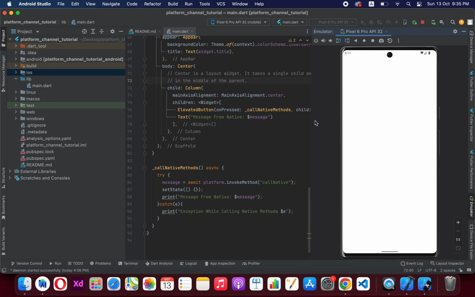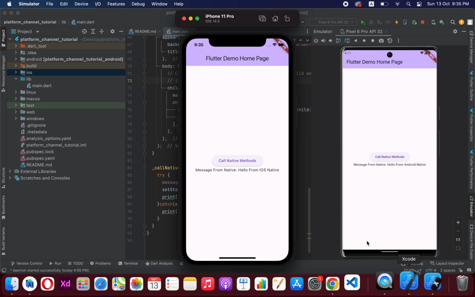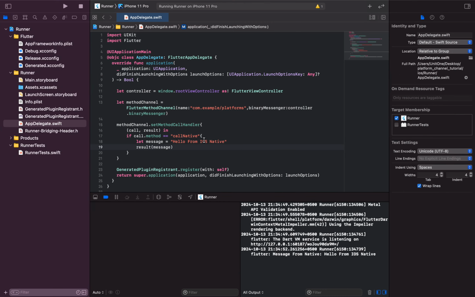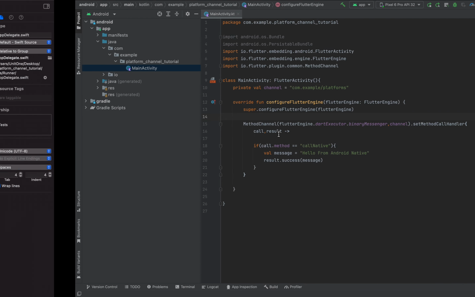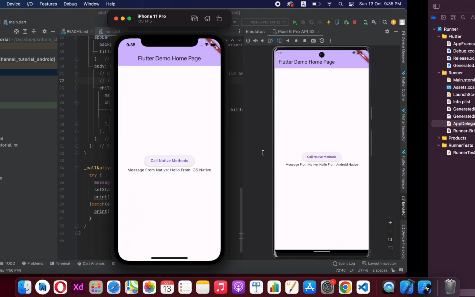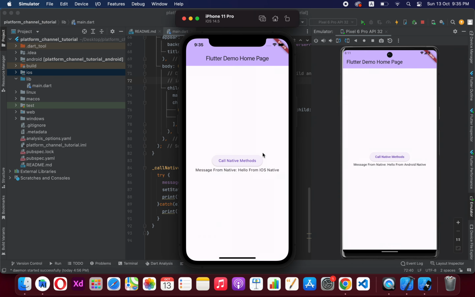So let us run the Android. I'll hit it and it says hello from Android native, and here it was saying hello from iOS native. In Swift we have said hello from iOS native, and in Kotlin we have said hello from Android native. So that wraps up our tutorial.